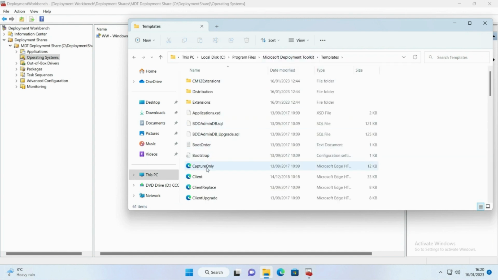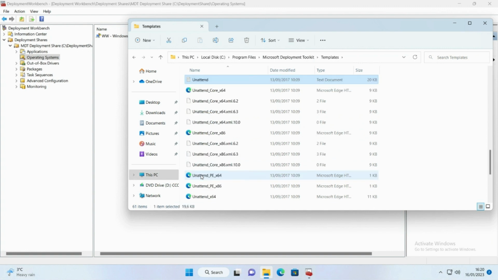In this folder, there is a file called unattend PEX64. Basically, it's an XML file, and in combination with this ADK version, there are some issues with this file, and it needs to have different content in it.